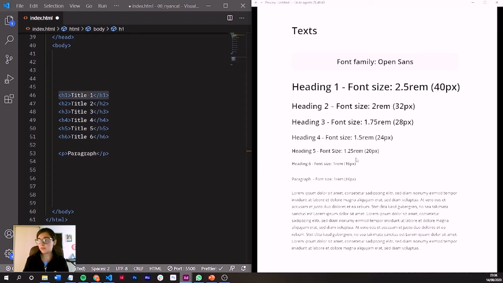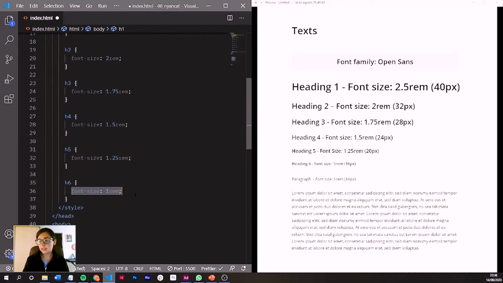And he defines in the code something like this: font size 2.5 rem, or heading font size 2 rem. Just like I have done here, like font size 1.25 rem, and it means that the font is relative to the body text size.